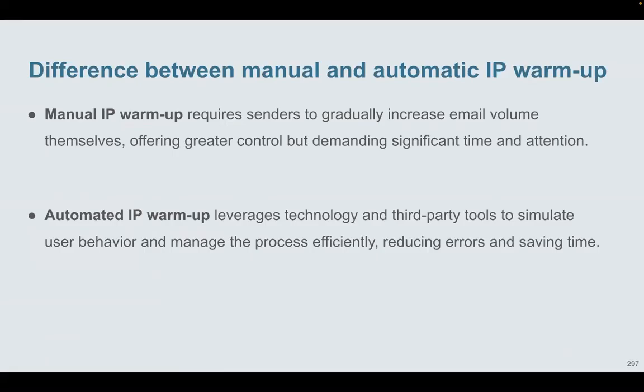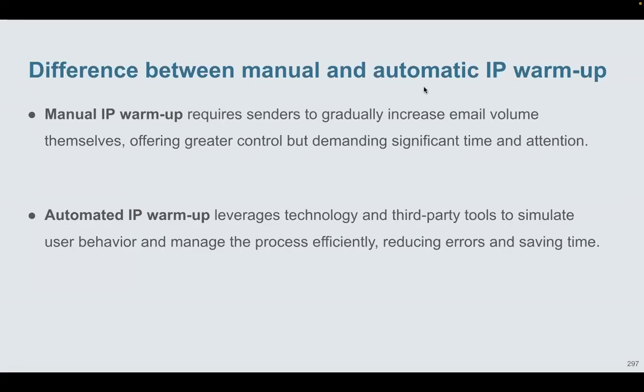And then there are two types of warm-up, as I mentioned, manual and automated. So very clear when it comes to manual, you are sending it manually, and you're gradually increasing the email volume based on the guidelines that we provide. You have full control on this, because you're the sender, and you basically have to create your own campaigns with a small list, and keep sending these emails every single day.